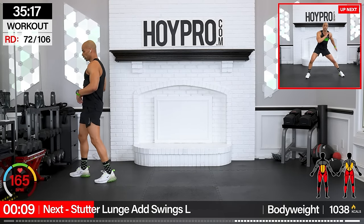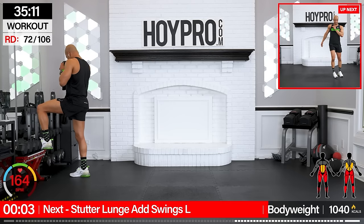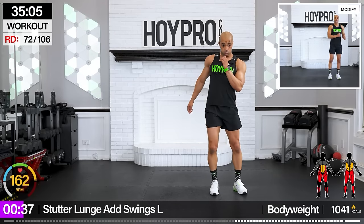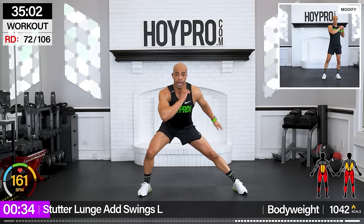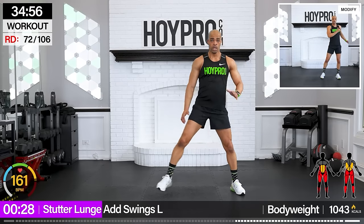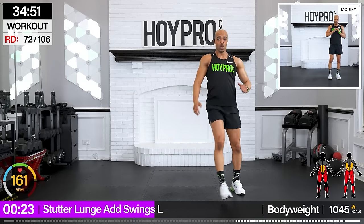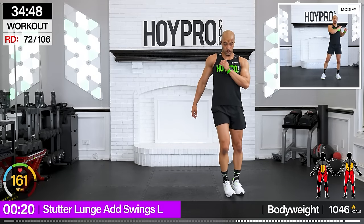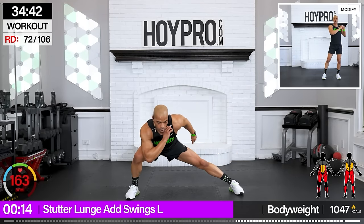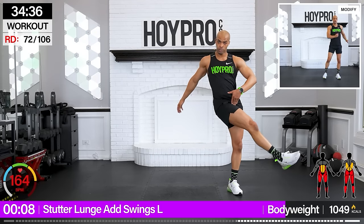Center lunge, adductor swing. Center on right, going towards the left. So half, hold, swing it over. Half, hold, come on. Catch your breath right here. We still work those sore legs. Come on. Squeeze through the inner thigh. And down.